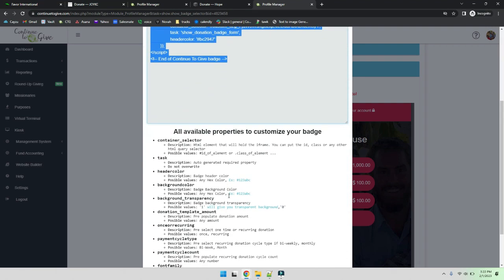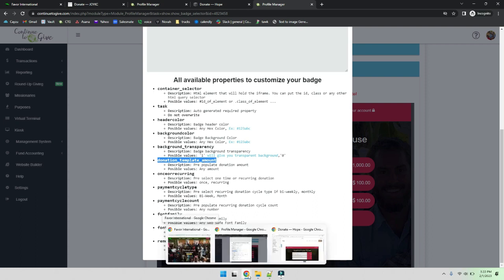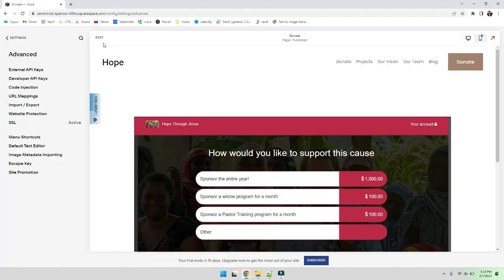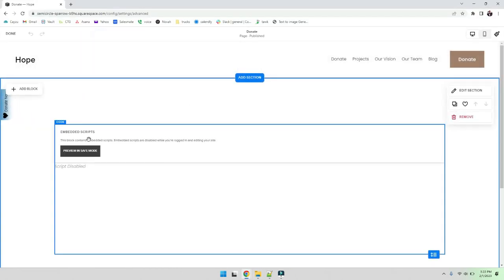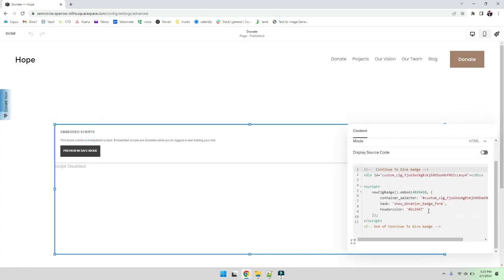Let's say, for example, I wanted to preset the amount so that it was already set. And then I would be able to come over here and we'll be able to edit this again. Just put a comma, donation template amount. That's just preset it to $500.